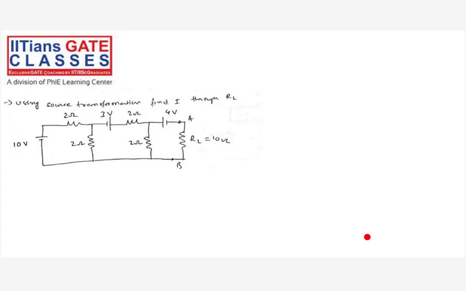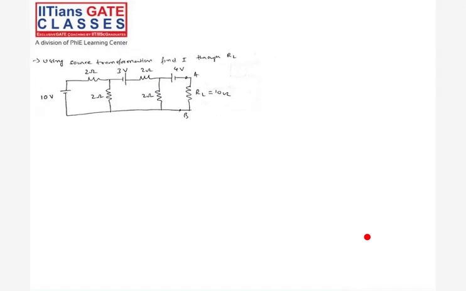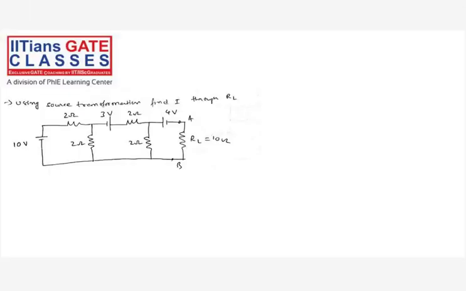I told you source transformation applies only for practical voltage sources and practical current sources. So I need to convert this practical voltage source into a practical current source. Again, I can convert this one also. So we have to do it stepwise. Okay, we have to do it stepwise. So let me convert this one first.